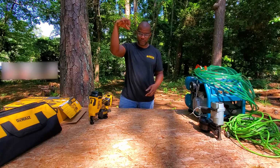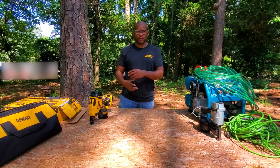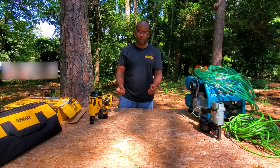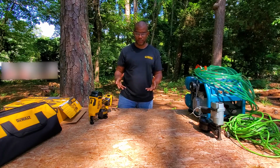You know what I'm talking about, the big silver arm sticking up on the roof like this. If that gets bent or anything like that, or gets damaged, that thing is sitting in the roof with a boot at the base of it, which is going to be rubber or plastic, and then it's going to have shingles all the way around it, just like a plumbing boot does, okay?